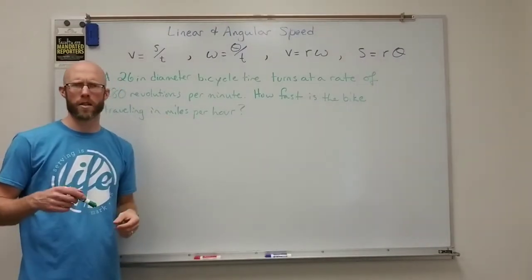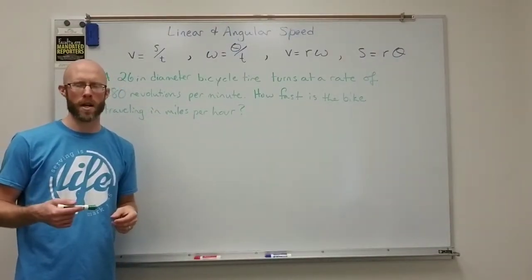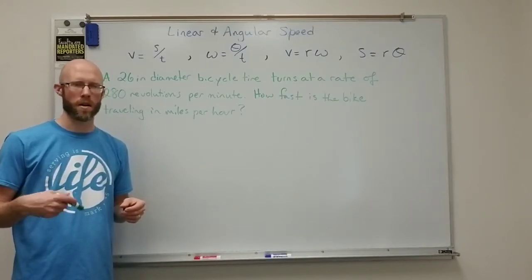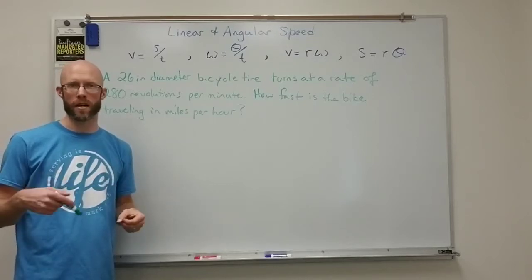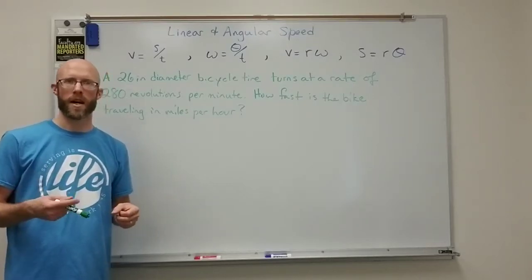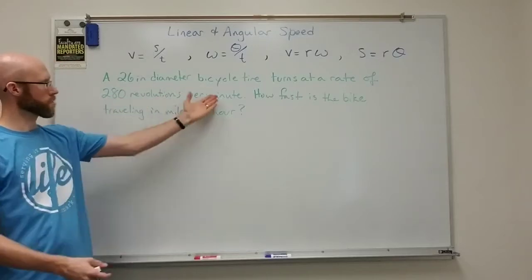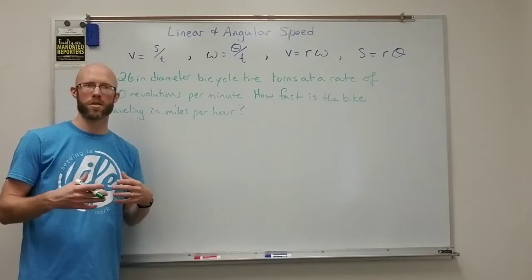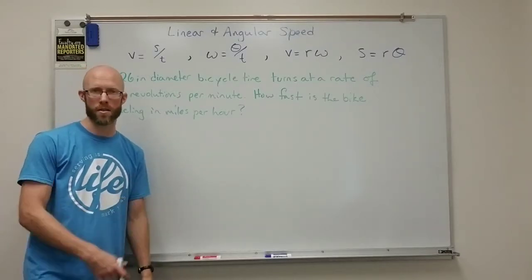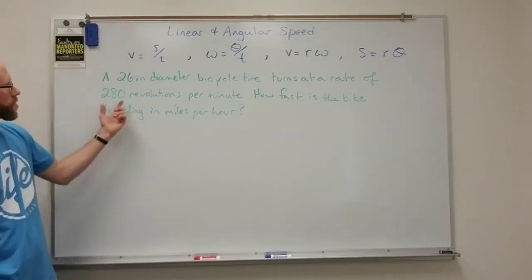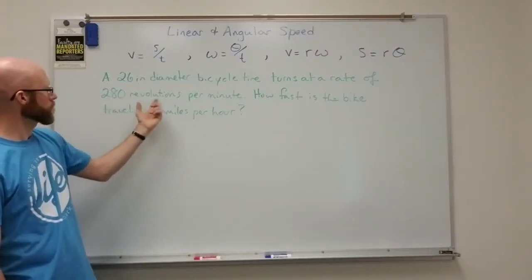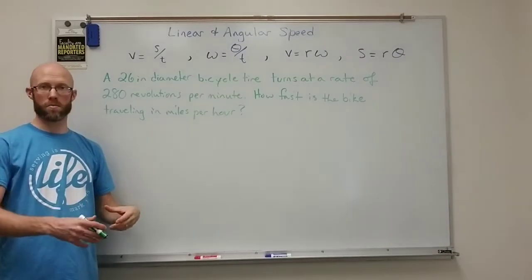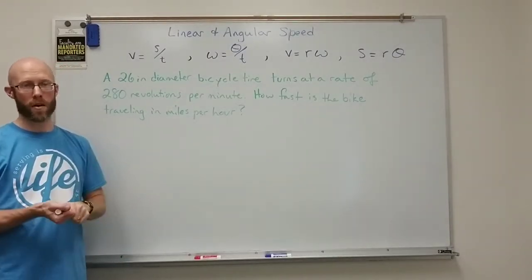Now, of course, when you're actually riding on a bike and using one of these speedometers, it's not waiting a whole minute to count. It's counting them in a shorter interval, like a 5 or 10 second interval, and then multiplying it out and using the revolutions per minute conversion to calculate these things, okay? So if you knew 280 revolutions per minute, how fast is the bike traveling in miles per hour? And that would then be the readout on your speedometer.